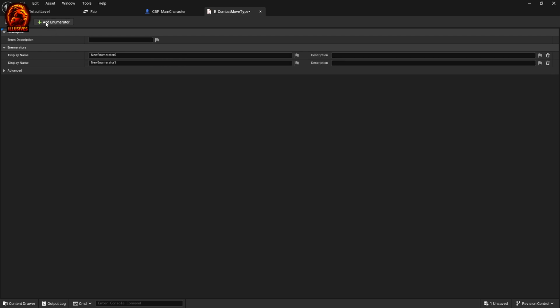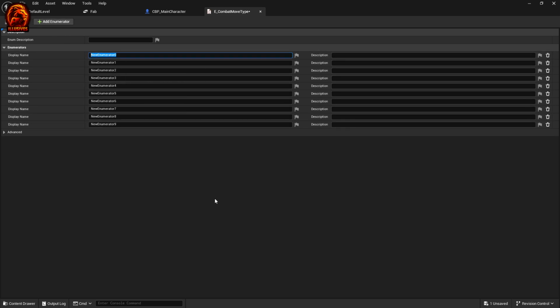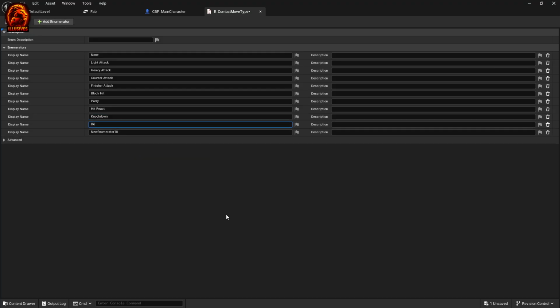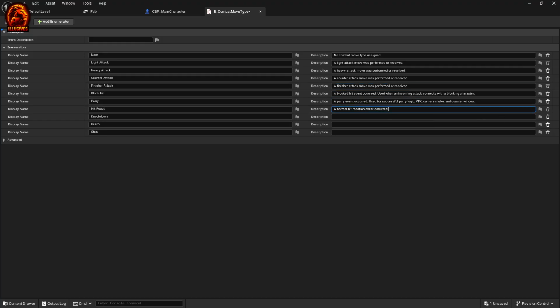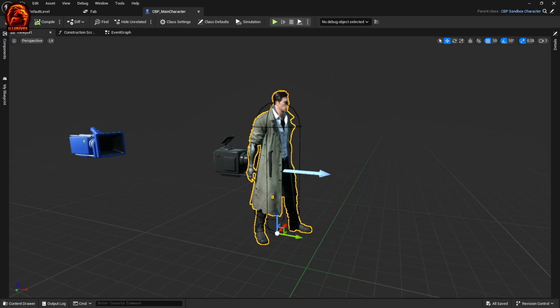This one will track what type of move we are performing, because the action state we are declaring tracks which state we are in, but this one will track which type of move we are doing. So finally, all our enum declarations are done.